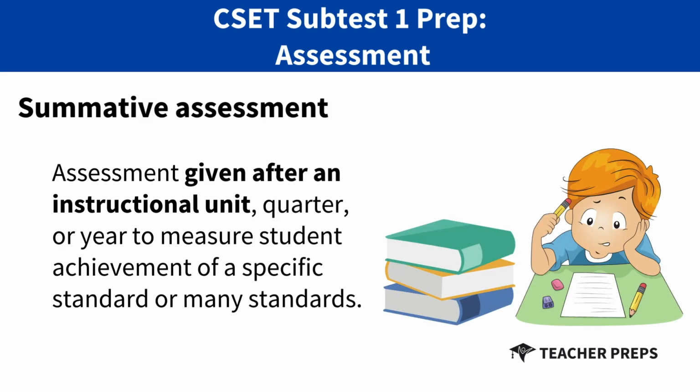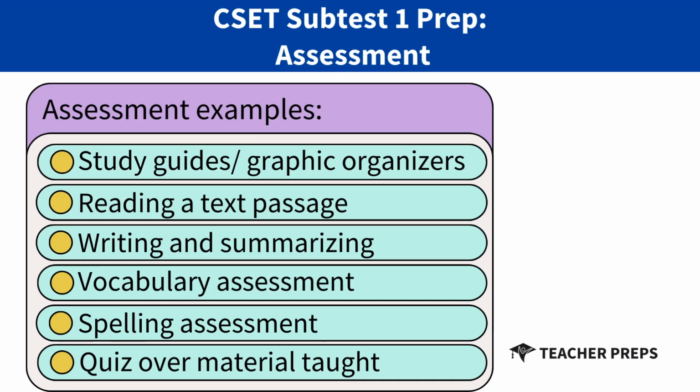Next, we have the summative assessment. And notice here that this assessment is given after the instructional unit, quarter, or year in order to measure student achievement of a specific standard or multiples of standards. Now, different assessment examples might be study guides, graphic organizers, reading a passage out loud, writing, summarizing, vocabulary assessments, spelling assessments, quizzes, and also tests too.